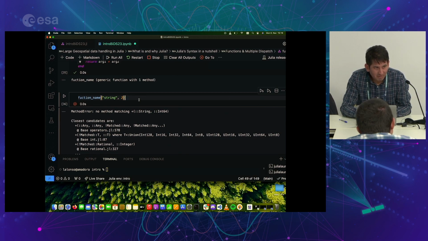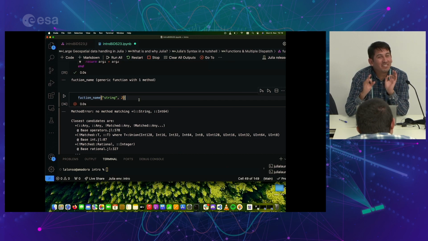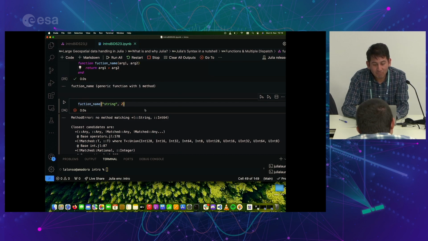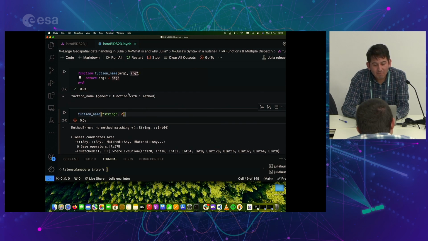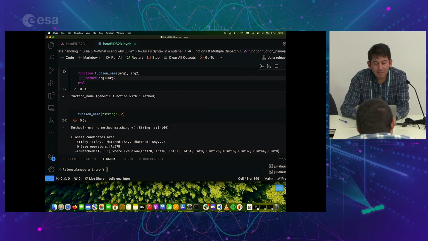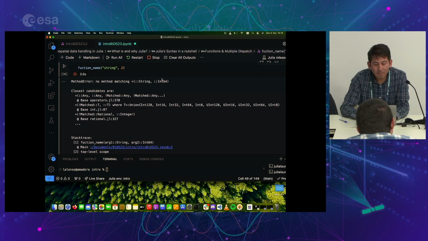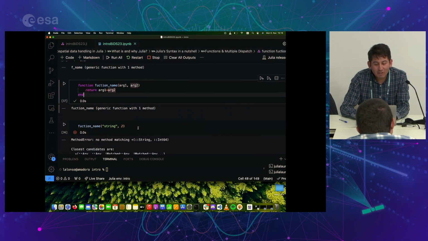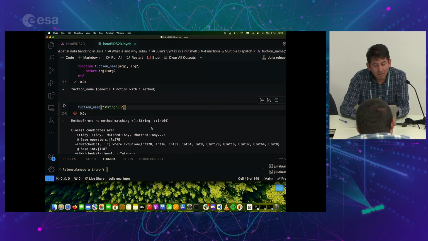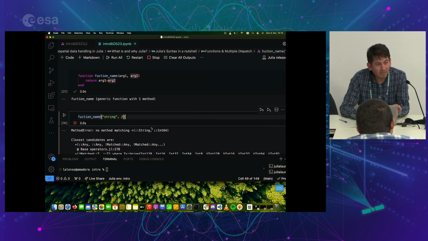How do you handle the error? I mean, you are writing a bunch of routines, and in one of them you put string plus boolean, or string plus integer. So how is the error handled? You can see the error, and it says that you cannot do that because it's not defined.